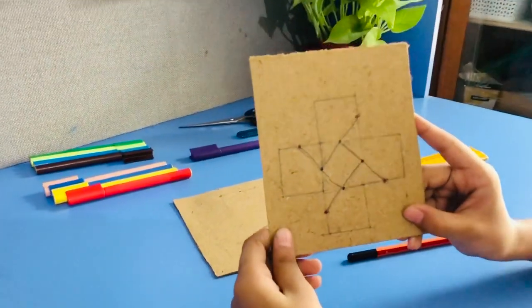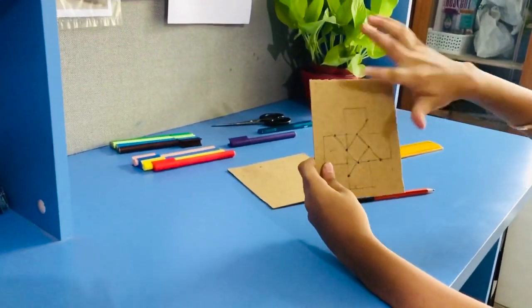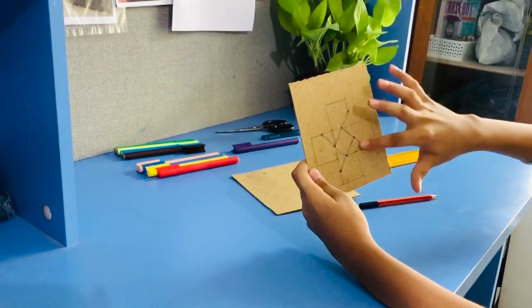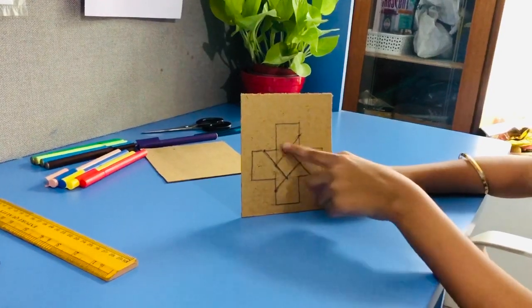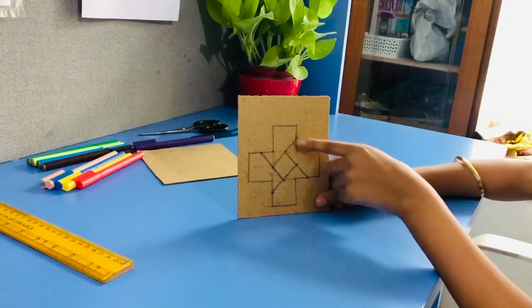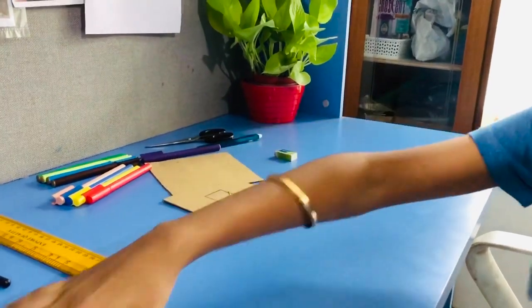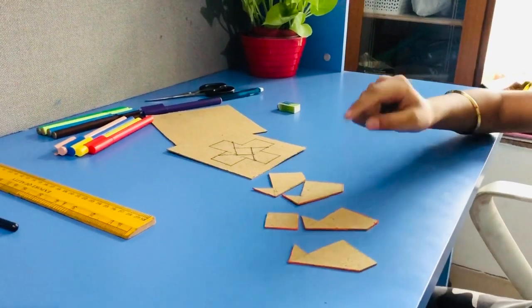And 90% is completed. Now, you have to cut the square, the plus sign. After cutting the plus sign, cut these darker lines, 4 dark lines. And your puzzle is ready. I'll show you how. See? And I'll tell you how to make the puzzle.